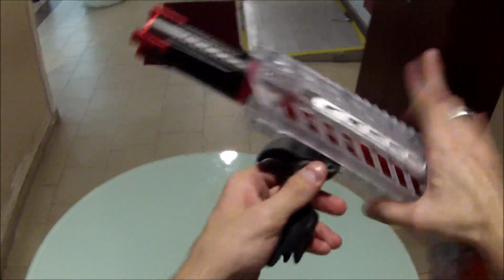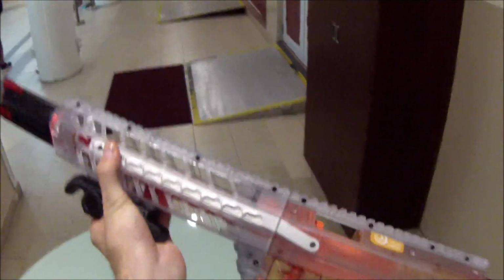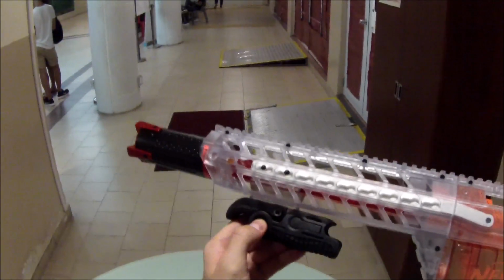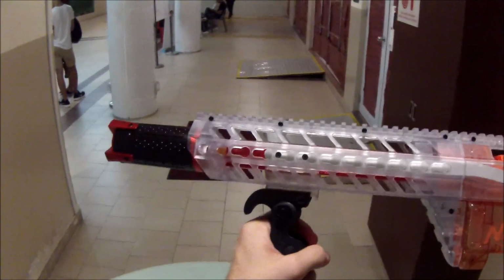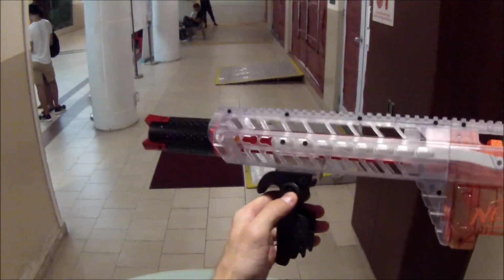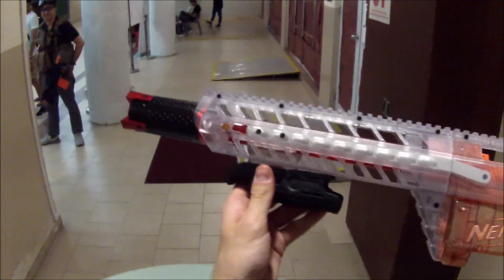The foregrip is really cool. I don't know where it comes from, but they get a lot of surplus tactical airsoft or speedsoft, as they call it around here, stuff, and this is just neat because it's either a solid vertical foregrip or I prefer this kind of foregrip, so it goes all the way down, and I think that's really, really neat.